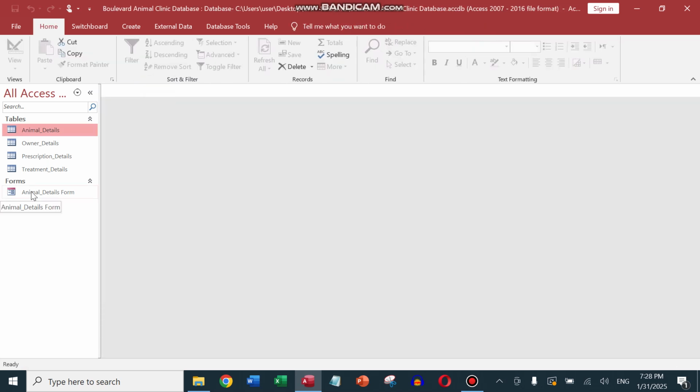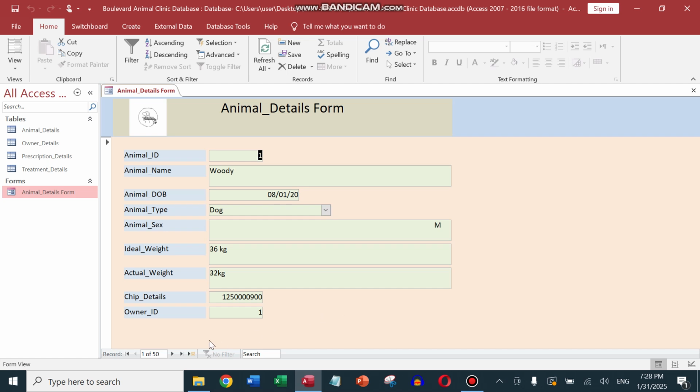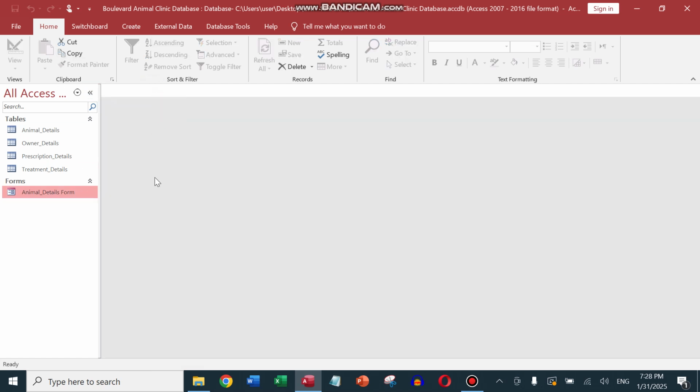I have a new form here which looks like this. Look at, we have 50 records in that table, which can be viewed like that. I can produce a new record if you want, and this will show you this option. Okay, so the form for table 1 is done. Close it. I do the same for the second, third, and fourth tables.